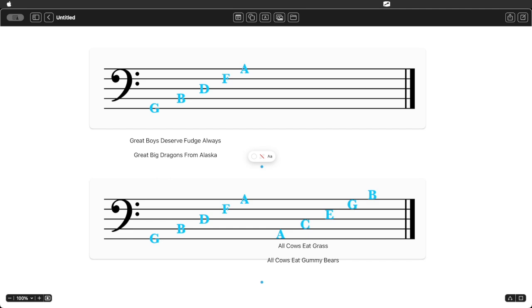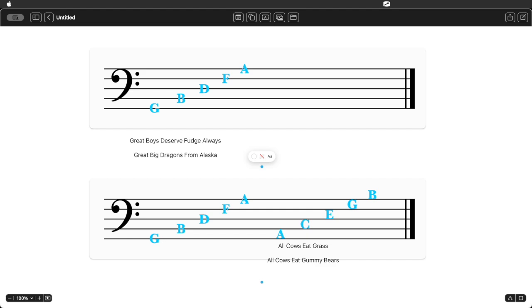Another kind of hint that we've talked about before too is that as you ascend or go up the staff, you go in alphabetical order. So if I were to go up the staff, and the bottom line is G, the next space is A, and then B, C, D, E, F, G, A, B, C, D, E, F, G, and it would continue to repeat as you continue to rise, and then it's just reverse ABCs when you come back down. So that's another way to help you discover and learn what those notes are.